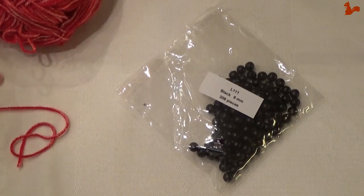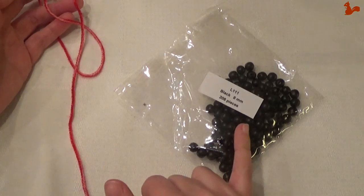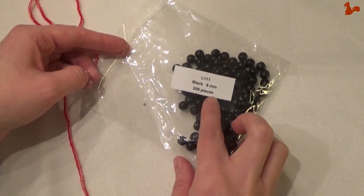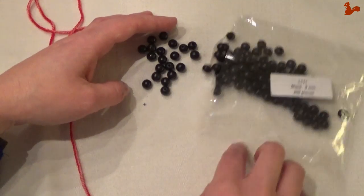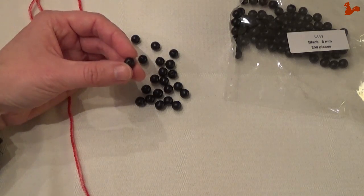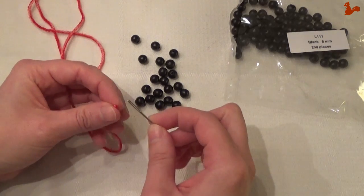For the last row, for row 6, before we actually do row 6, what we're going to do is on our yarn, we're going to thread the beads. I've got here 8mm wooden beads, black beads. I'm just going to grab a few of these. What you want to do is you want to string as many beads as you need onto your yarn. Now if you're following the full pattern, it's going to be 105.